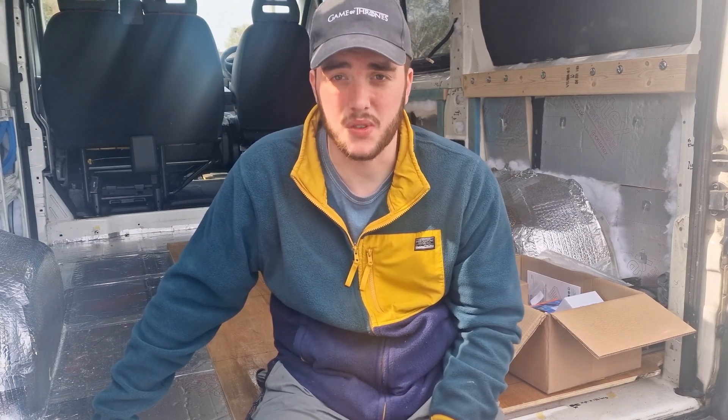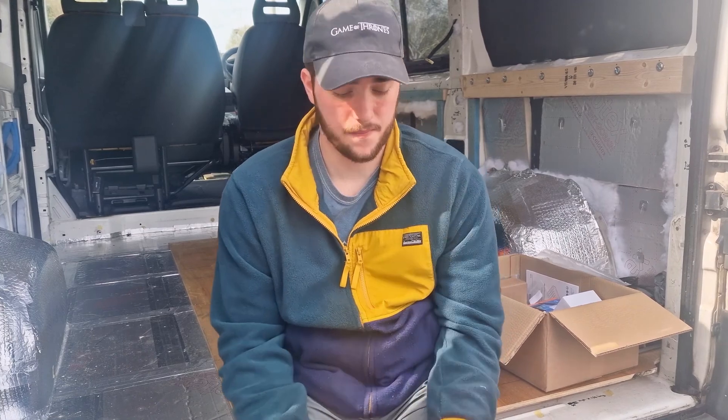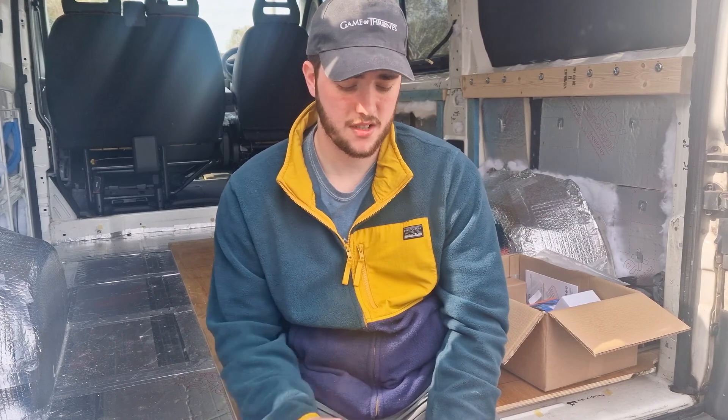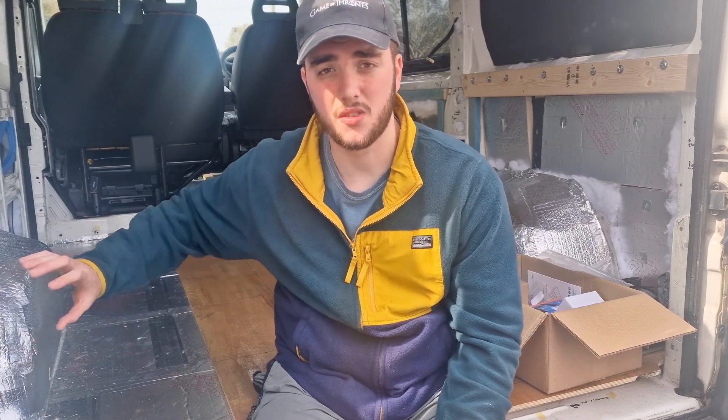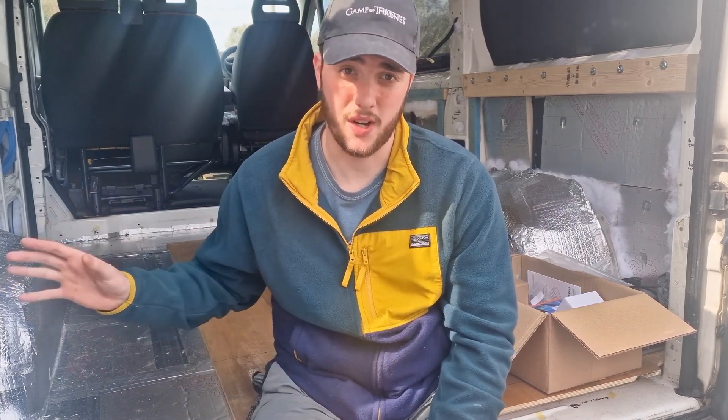This seems to be the least invasive and certainly the neatest way of doing it. I just took two pieces of the floor out so I can get access to where I need to run this cable through. I'm going to start with the DC-to-DC charger because it seems to be the hardest thing to fit. I bought 10 meters of 16mm wire. I'm going to run this from the van battery through a 60 amp fuse, down through the floor to where my leisure battery is going to be, where I'll then run a 16mm negative lead to my negative bus bar, which will be grounded directly to the chassis.